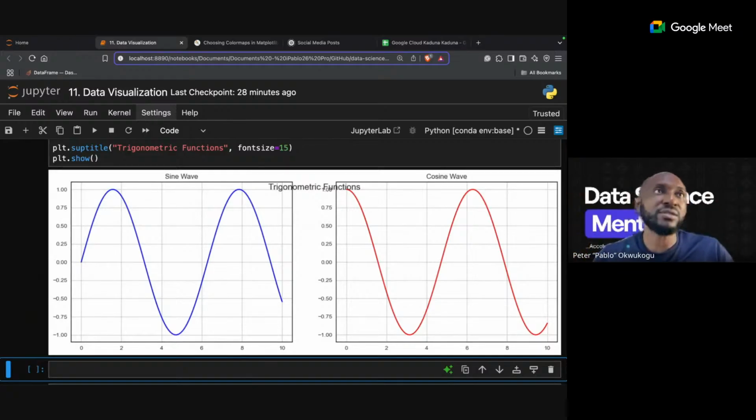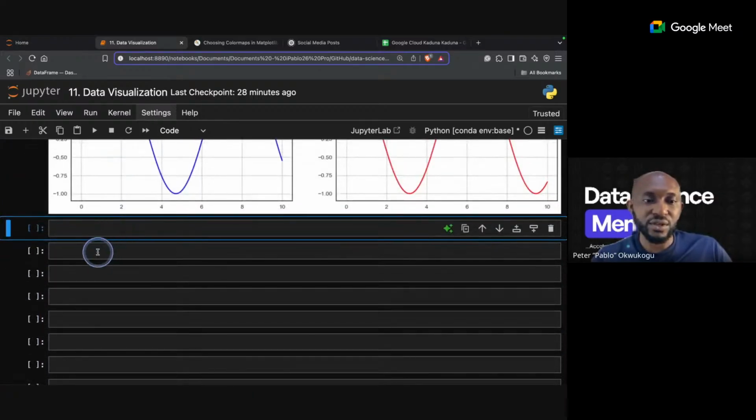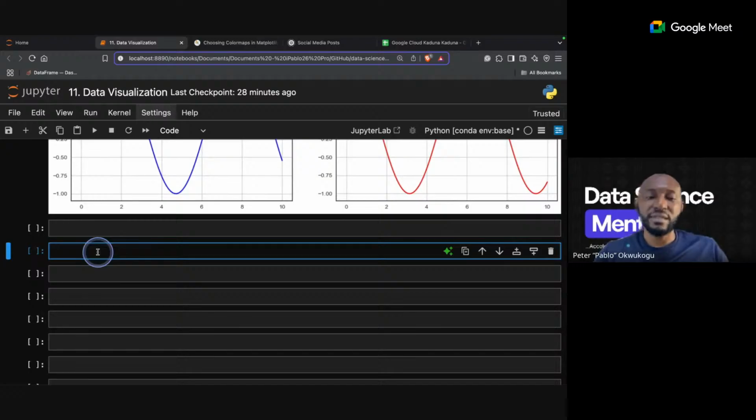So let's call them grid spec. It is also known as uneven grids. So let's call this uneven grids, which has a nickname, grid spec.